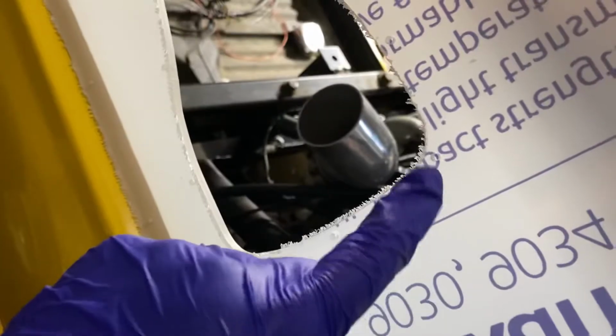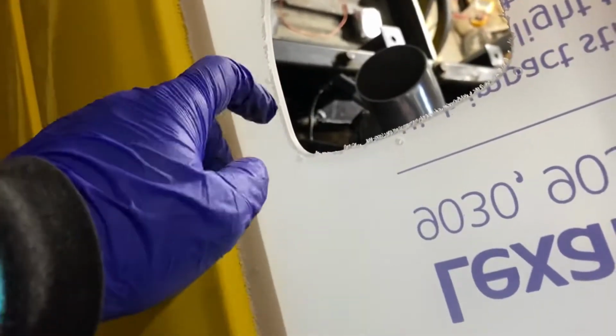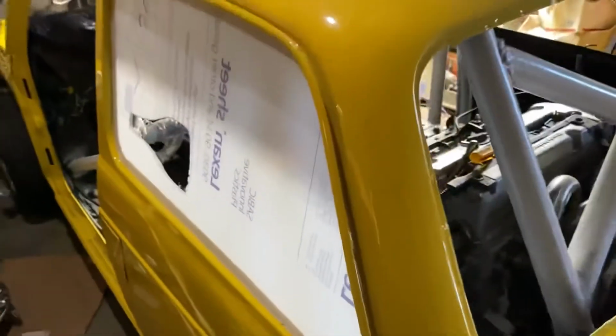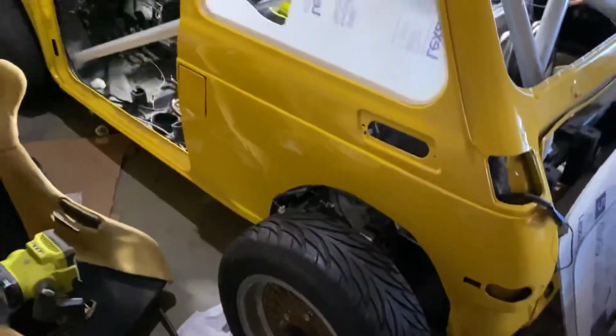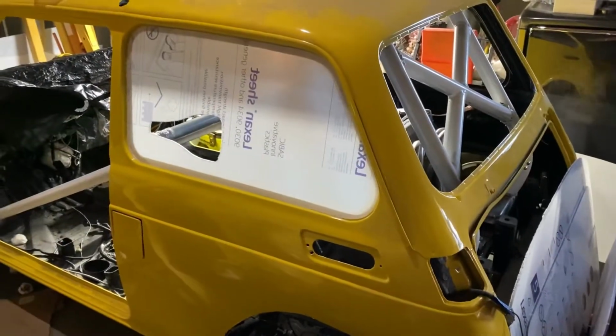I have all of the holes pre-drilled where it's gonna get rivets, as well as the top here. Probably could have put it closer, but it's all right, too late. And then it goes all the way around. That one goes there. It's pretty good. Like that.